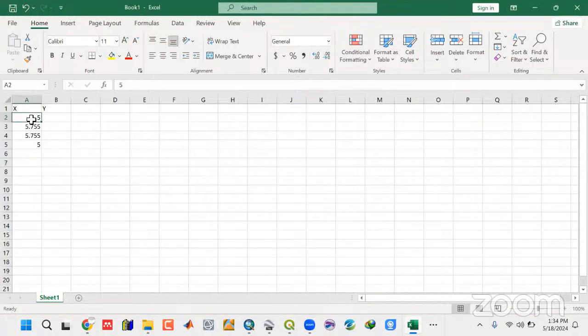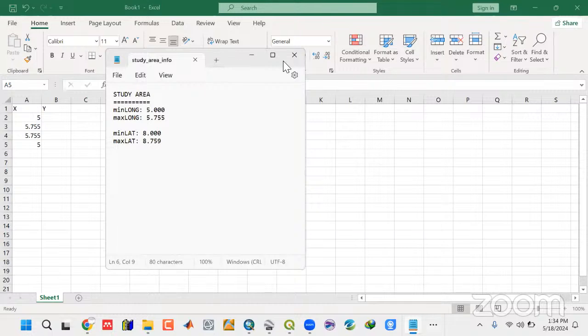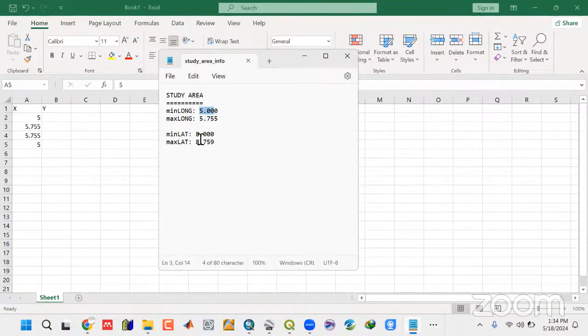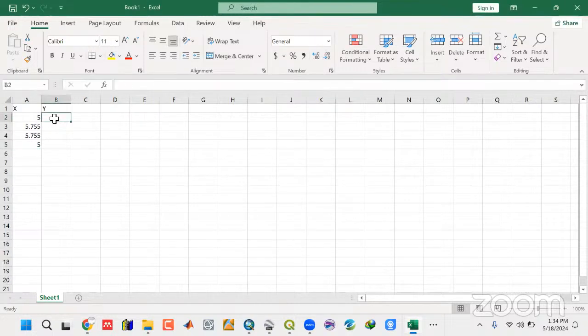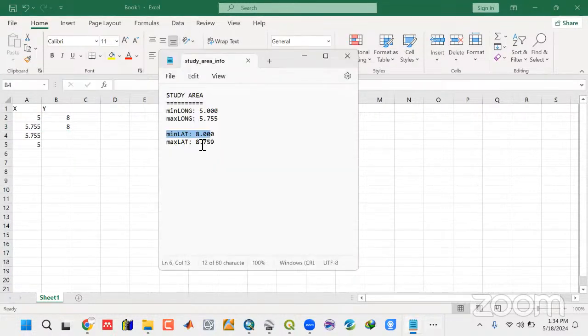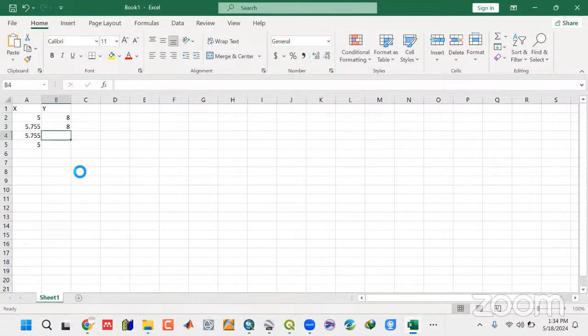I take the minimum longitude, maximum longitude, maximum, minimum. Then I'm going to combine them with this. I will take this with this, then this with this, then this with this. So this first one will be 8, this one will be 8. Then this third one will be these values, which I'll put here. So this is how to do the minimum and the maximum.